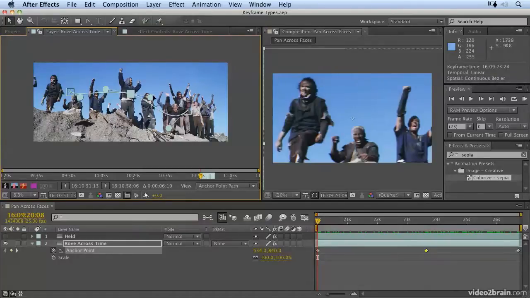So what does that mean? Well, it means that it has a continuous angle going through the keyframe. And you'll notice as I drag my Bezier curve around, that both the incoming path and the outgoing path follow the same angle, so they're intrinsically linked together, so that as I drag one, the other one follows. Now I can break these. You'll notice that I can actually drag the handle in and out, which means I can adjust the amount of curve differently on either side. So I could have a small amount of curve on that side and a large amount of curve on that side, but the angle will always be maintained.